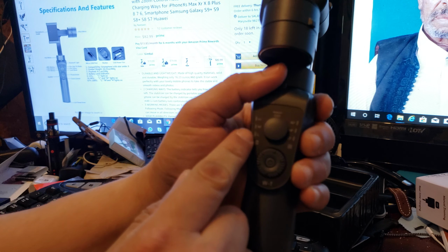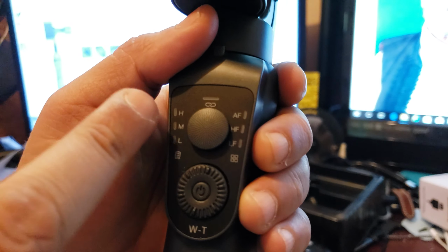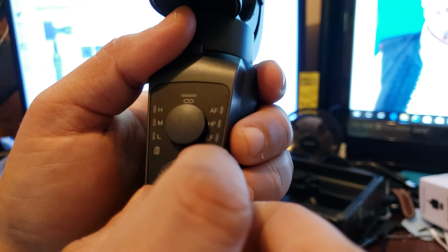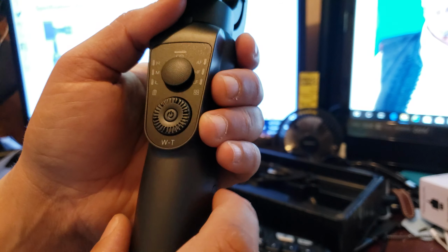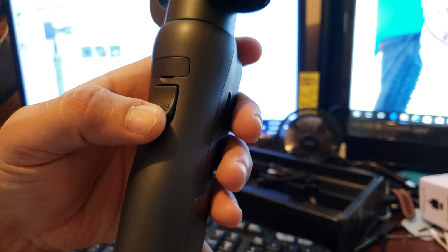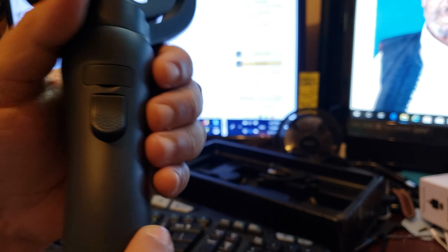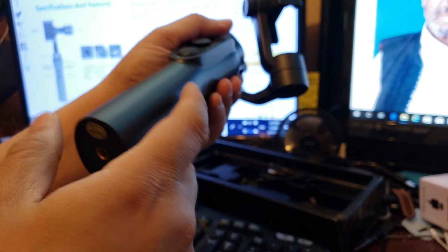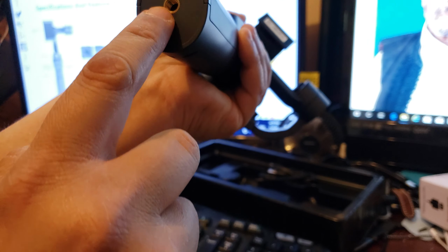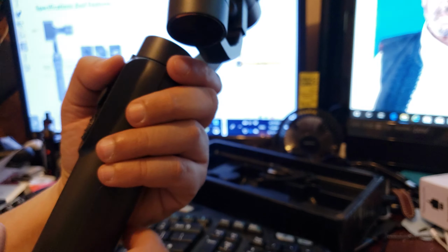Okay, so it has a high, medium, low battery indicator. So you're gonna very much see that here. It's automatic, and this one I believe is for the zoom, and this is the power, and this is the micro USB port for charging, and this one, I think, is power on and off. And okay, it also comes with a USB port here, so you can just charge it from the USB port or micro USB. It also can be mounted on your tripod, so that's very much a cool feature, so that can be mounted here. All right, so let's put this one on the side and let's see what else.